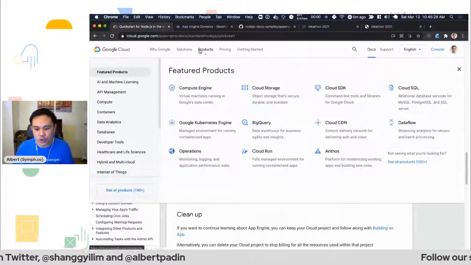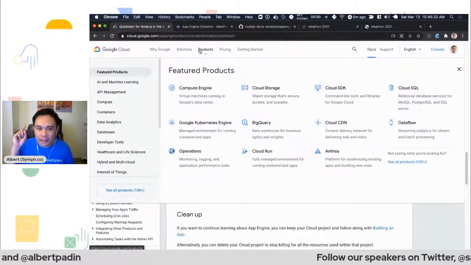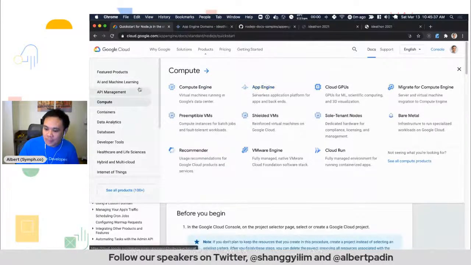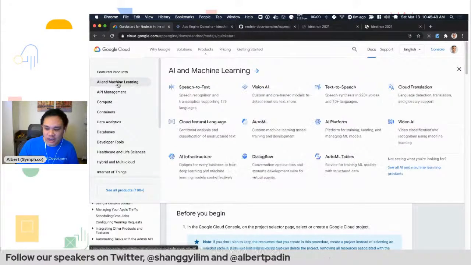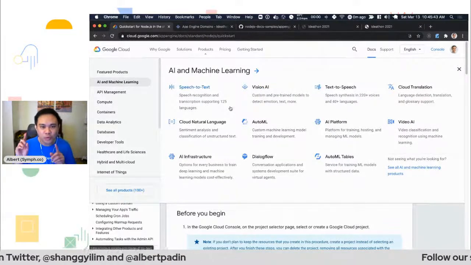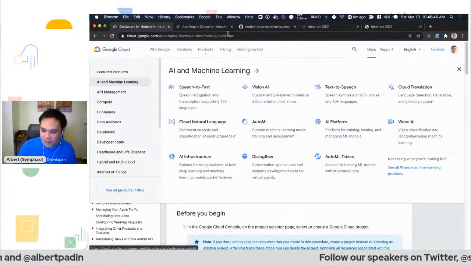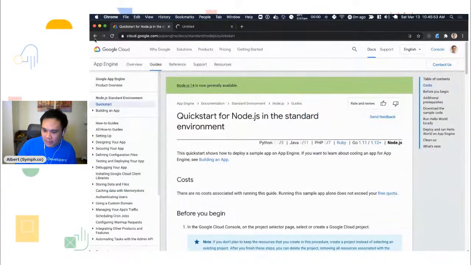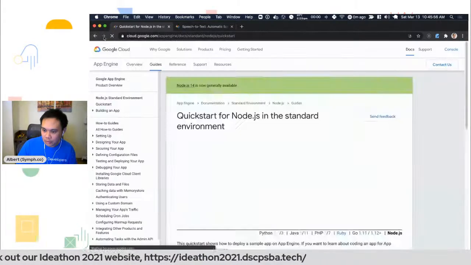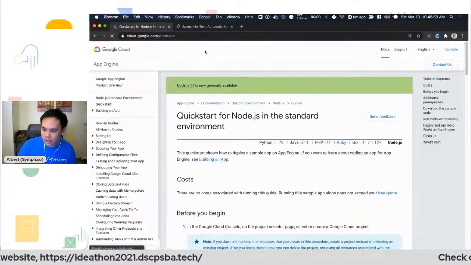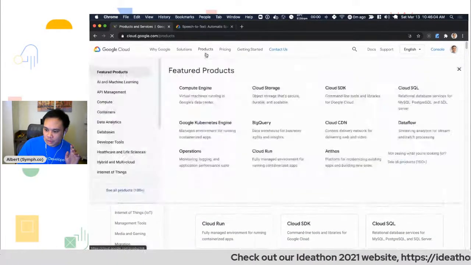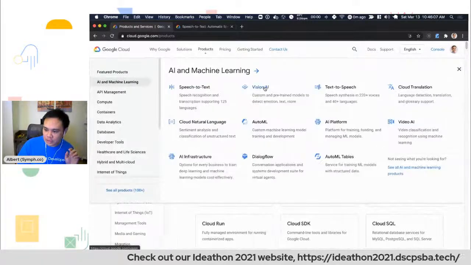The other things I wanted to show you were these cool AI and machine learning products in Google Cloud. So we have compute. We just showed you App Engine. Next thing I'm going to show you is this AI and machine learning. And I'm going to show you not just two more, but actually more than that. So let's click some of these. Let me close these links. We'll clean up our browser. We click speech to text. Whoops. What happened there? Okay. Open up products. Okay, we click speech to text and then we have Vision AI.